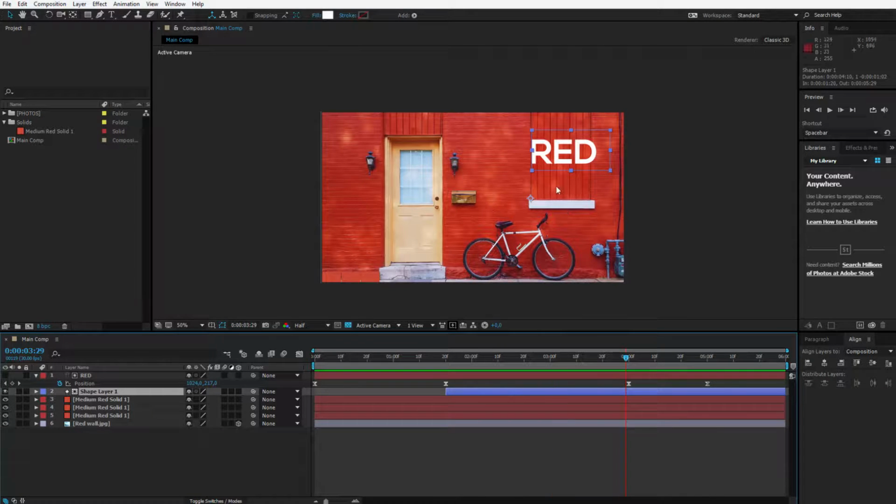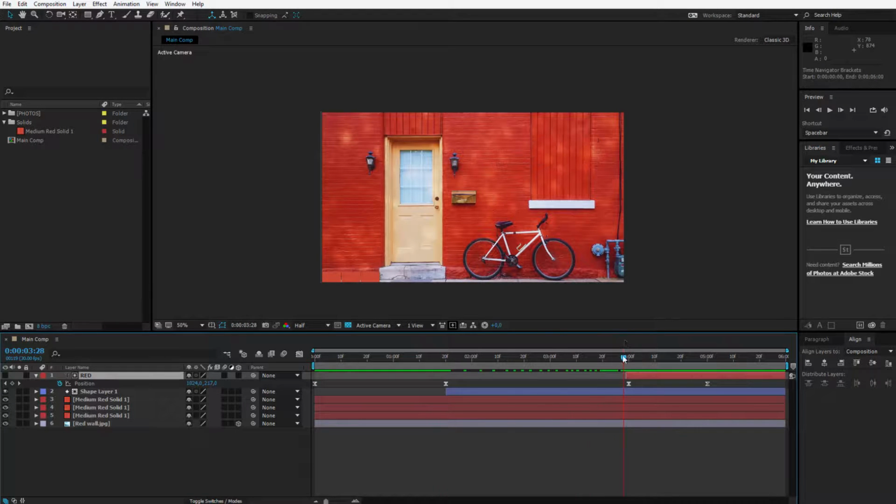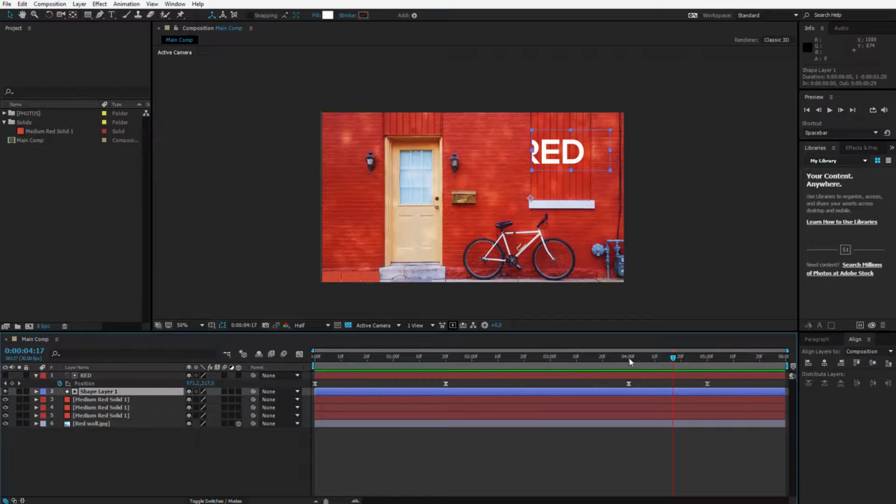I don't want to see this red text at all. This red text is the first layer. I only select the first layer and I want to get rid of it until the 4th second. So everything prior to that will not show me the red text. As I hover my mouse after 4 seconds, it finally starts to appear. Okay, let me go back because in fact I want to see the text. It's essential to this animation.